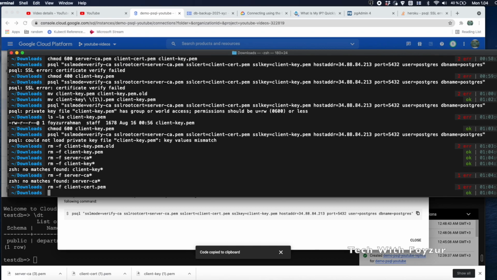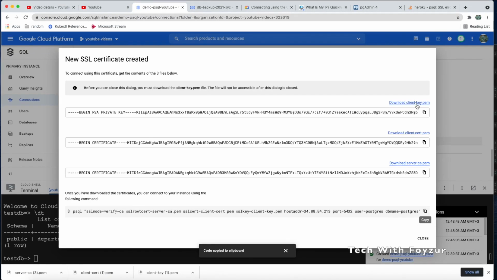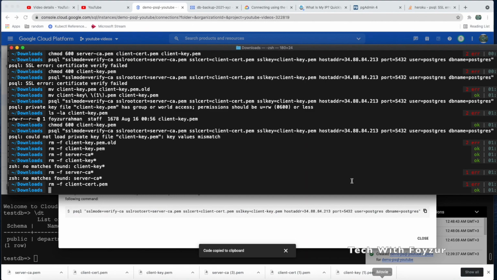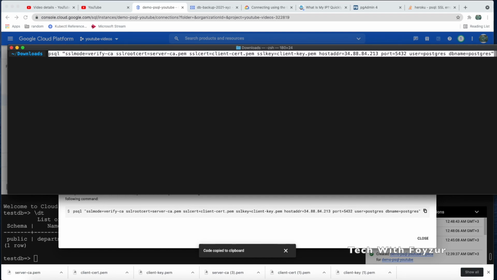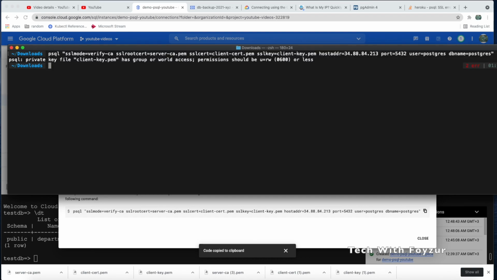In my case, I have this scenario, so I also wanted to show you. If you don't want to, you can just skip the video for this part. Since we have given the right permission to the certificates, if we tried the same command, it would have worked, right? So now we downloaded the new pair, downloaded the certs again. This is for the people who don't have the old certs on their computer.